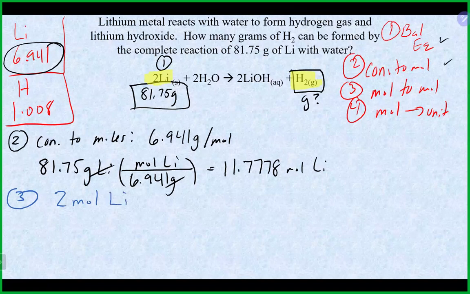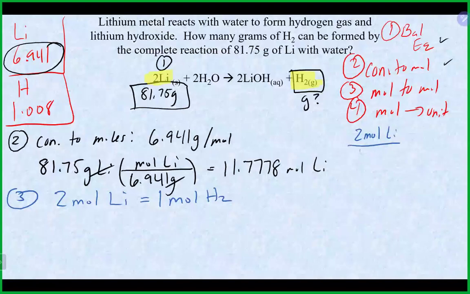That is why it's important to make sure that you do have a balanced equation. Otherwise, you will get the wrong relationship in most cases. So in this case, we can see from the equation that we get 2 moles of lithium for every 1 mole of hydrogen. Remember that that will give you 2 conversion factors that you could use. You're only going to use one, whichever one you need for your particular calculation.